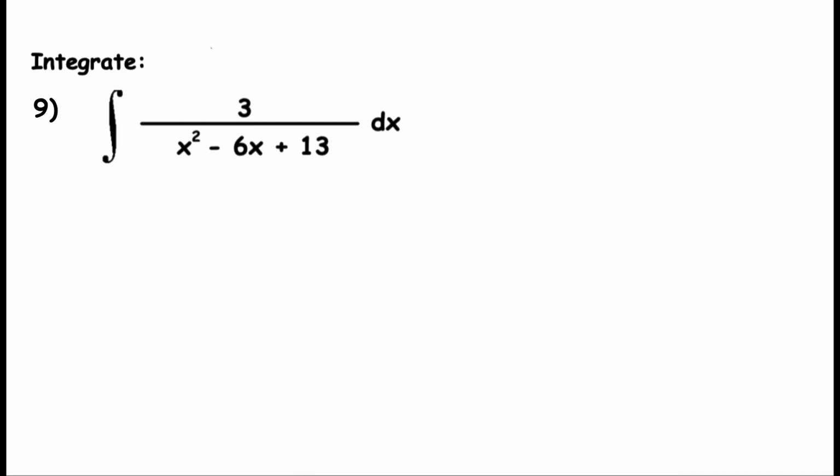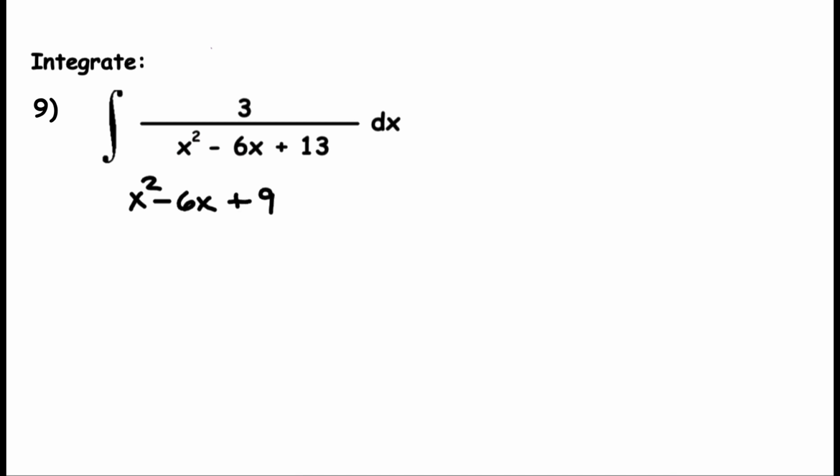When I saw this and I knew I couldn't do it in any normal sort of way, I thought back to number 3 where we split the numerator into a couple different integrals, but you can't split the denominator. That's not legal. So that's not going to work. Instead, I'm just going to have to rewrite this. And it's a form of completing the square, really. I go x squared minus 6x, and then in my head, I'm thinking, if I take half of that -6, that's -3. If I square that, that's a plus 9.